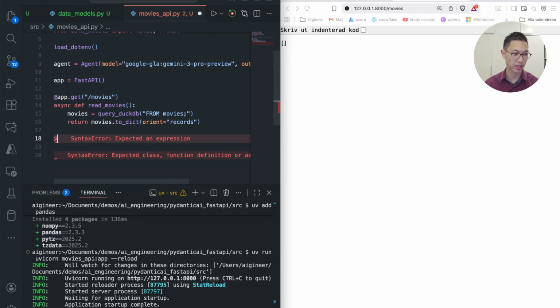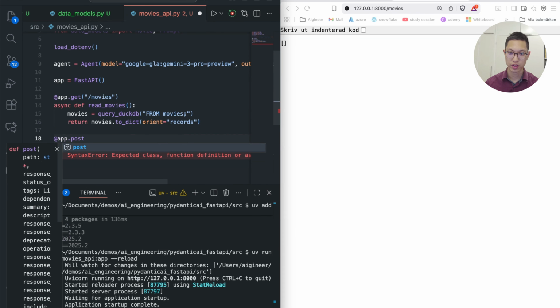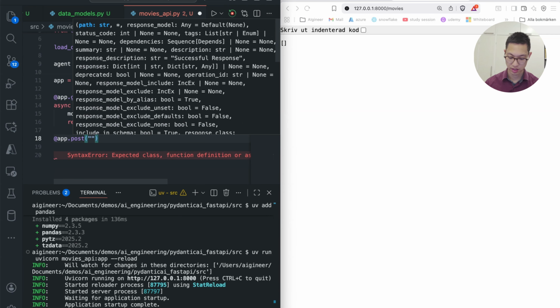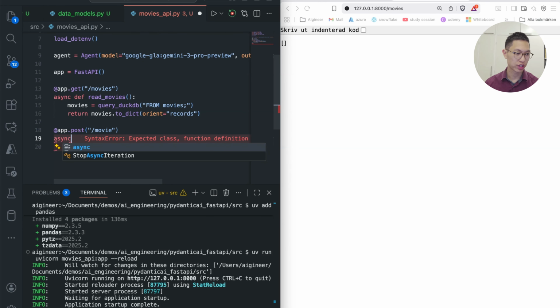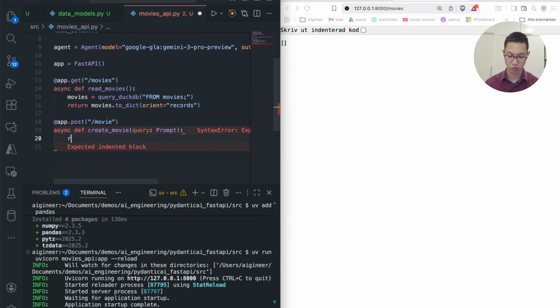Let's post some data. App.post /movie. Here it means that I will post a movie here. And we'll do async def create_movie(query: Prompt). Results equals await.